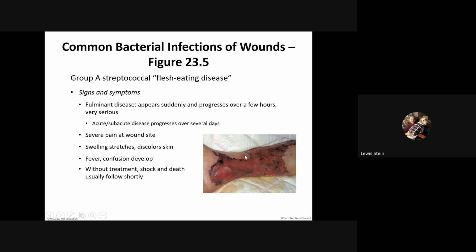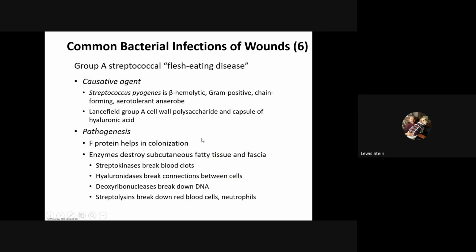That's why this has to be amputated. It's not even a question. You can't just open it up, because there's nothing left. If you open it up, everything spills out as a liquid. It's a mess, and you're down to bone. There's nothing left to cover it. It's just lost. And here we are, good old Strep pyogenes, Lancefield Group A, different types of things.